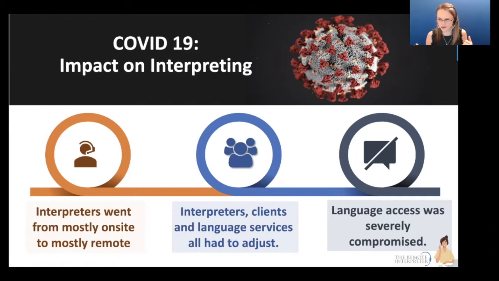OPI, can I use that for an LEP meeting or an IEP meeting? All sorts of accommodations and adjustments. And unfortunately, as we've all either experienced or witnessed or heard, language access has been terribly, terribly compromised, and it's not equitable, it's not functional equivalency, it's not efficient. All sorts of things have come out of that, and so here we are a year into it, and we're trying to piece that together.